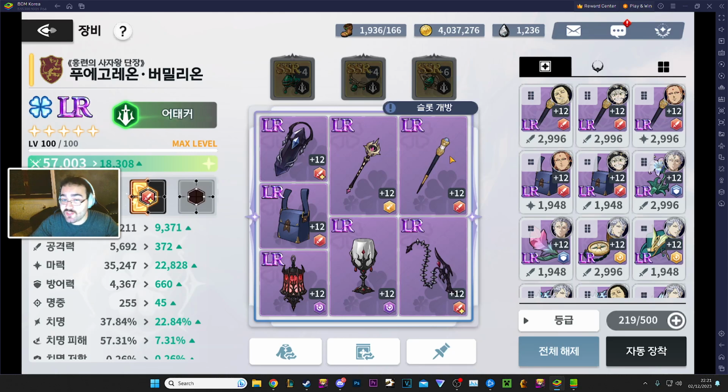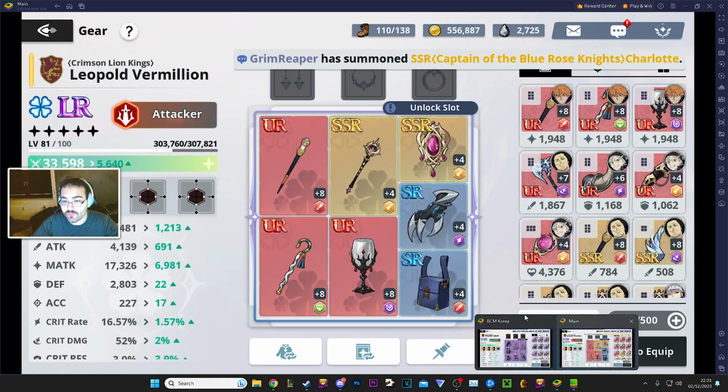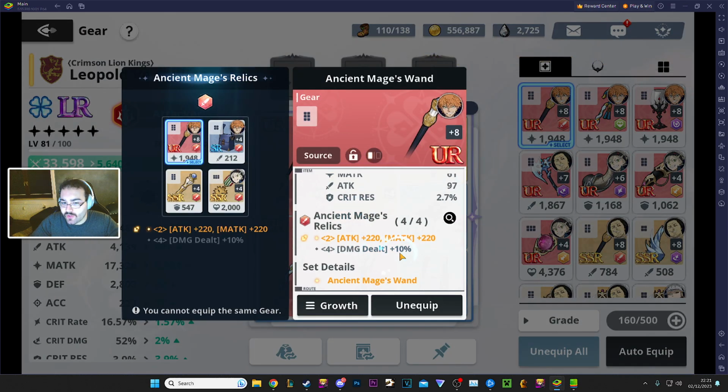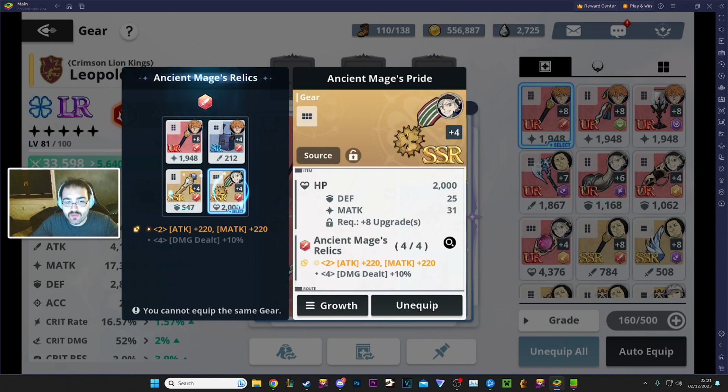No, the four pieces actually have some really good effects for the most part, which I'm going to switch my global to again to show you guys. Like this base attack one, right? Damage dealt plus 10%, that's really nice. But to run the four pieces, you will have to run these pieces as well.